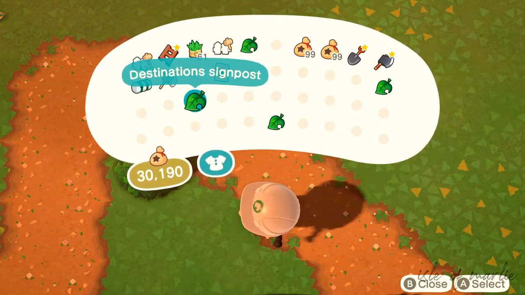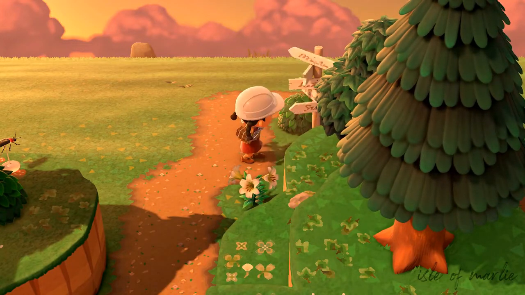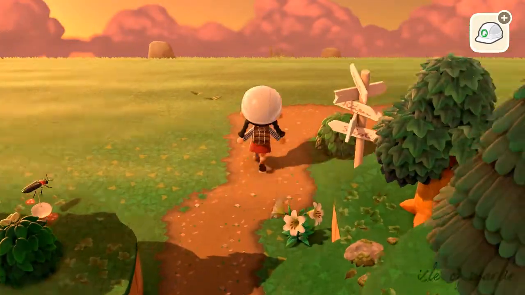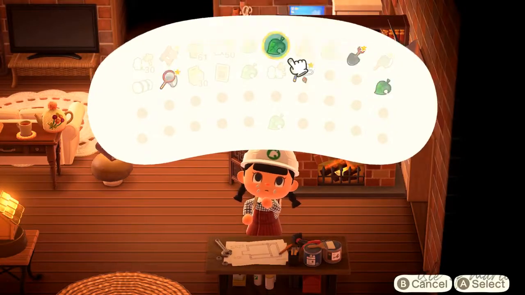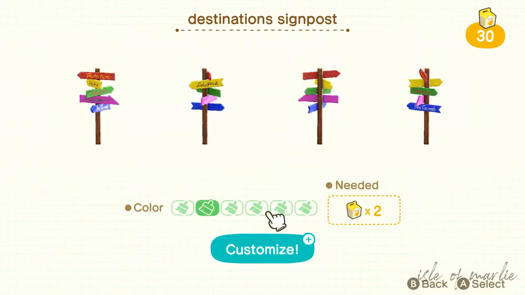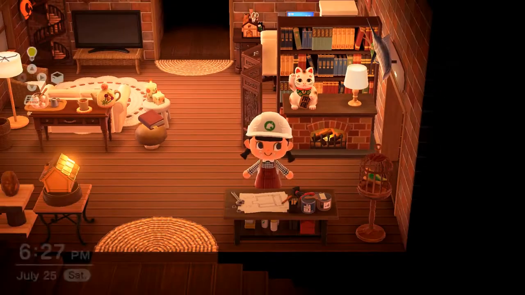I did want to add some sort of item here, so I had a destination signpost on me. I think the white looked nice, but it wasn't exactly what I wanted, so I will be taking it to my house and customizing it. And this was so funny, for the life of me, I could not decide what color variation I wanted, and this is in 3x speed, so it just shows how long it took me to make this decision, but I went with the old version, and I think it's gonna look great.